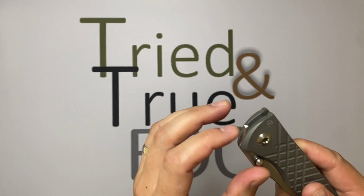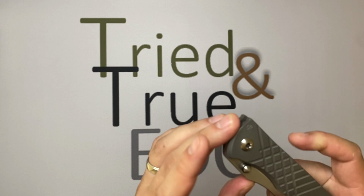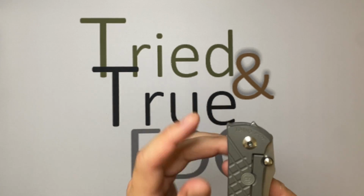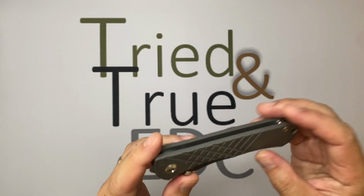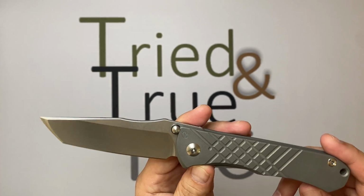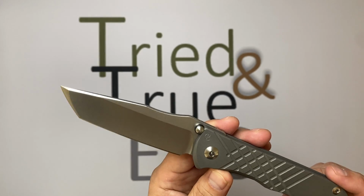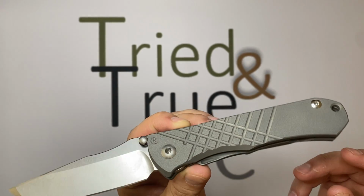I forgot to call out on the blade actually, this part right here can be used as a glass breaker. I haven't tried it myself, but that's what it's intended for. It's made in Idaho as well, so USA made. This is definitely meant to be a user. I personally think this is a must-have if you end up getting into blades at this price point.